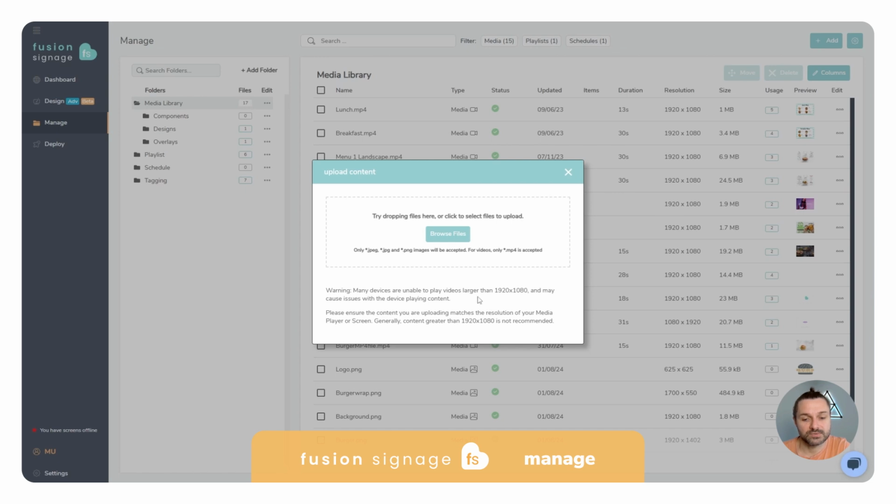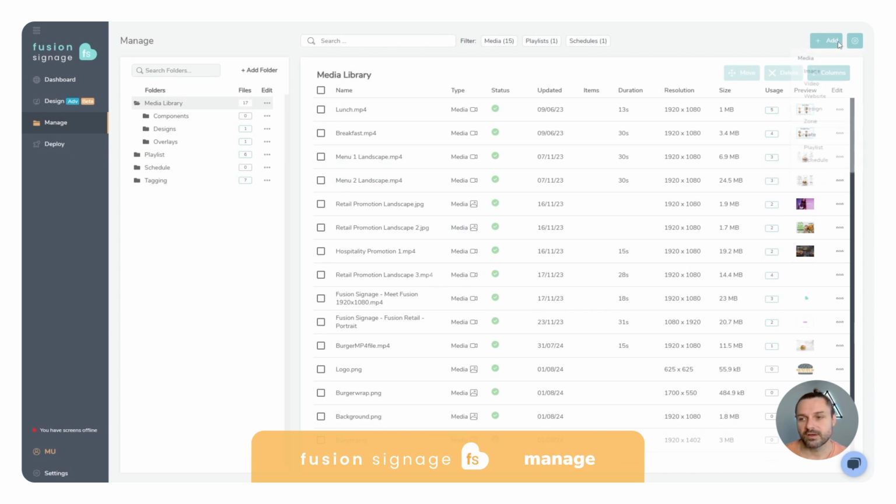any playback issues. By all means, feel free to use 4K and test to see whether your device does support it well, but we just had a lot of customers report back that even though the device is 4K, it tends to have some stuttering or playback issues. So always try to keep it at 1080p if you are experiencing issues. So once you've uploaded your content, it will appear in the media library over here.